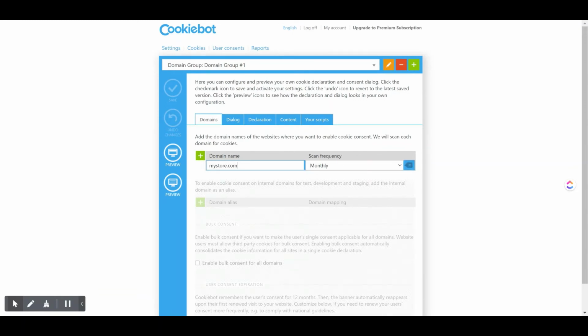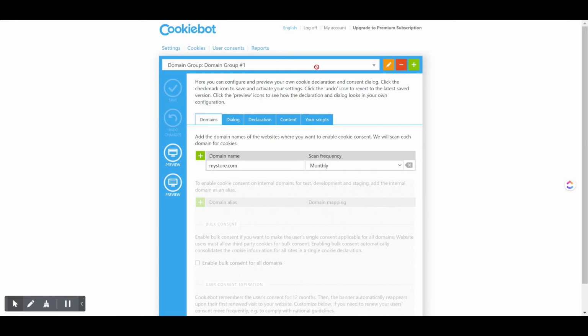It's linked to your domain name, which is visible in the URL bar on your browser. So if the URL in your browser matches the one you entered in Cookiebot, your Cookiebot would work perfectly on the website. Otherwise, it wouldn't, and you should come back here and set it up.